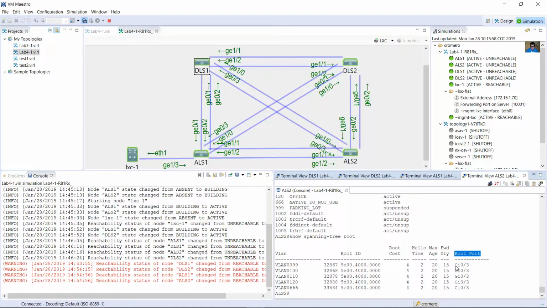And this is the root port, gigabit 0/3. This is the port that you can use to reach the root. You can see on ALS2, gigabit 0/3 is facing DLS1. So DLS1 can be the root switch. For all VLANs, gigabit 0/3 using this cost of 4. Remember that I'm using gigabit interfaces.